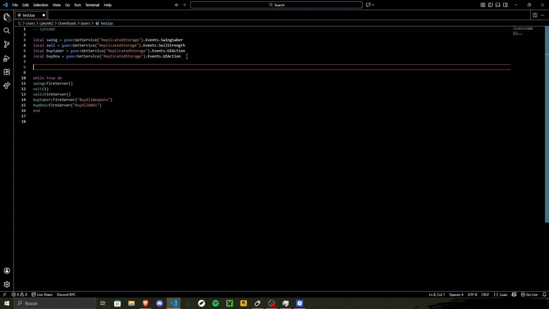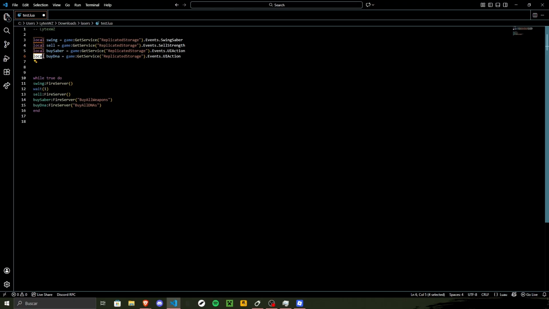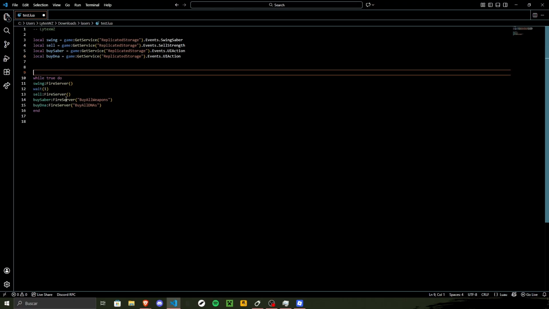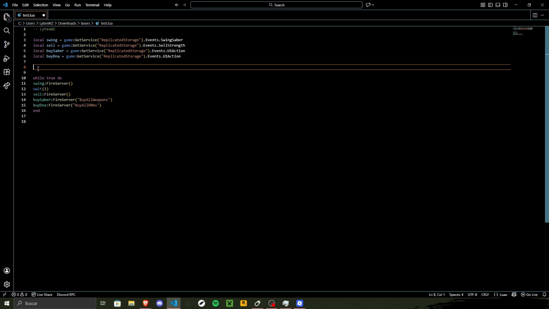we are going to create our variable with local. Wait, no. In your normal script, you are going to use local because all the code is going to be run inside the same script. But for this specific case, where we don't have a GUI and the only way that we can change the variable is by executing again, we are going to use a global variable.